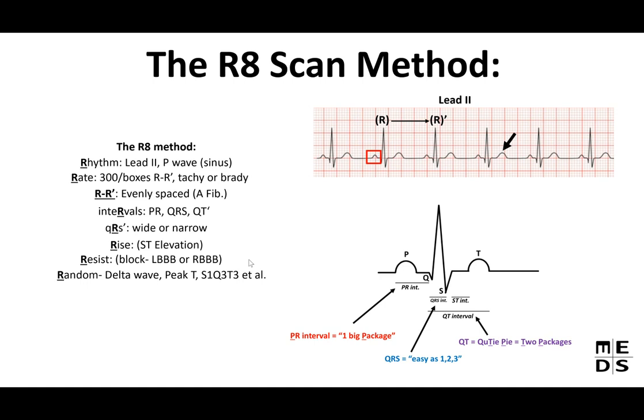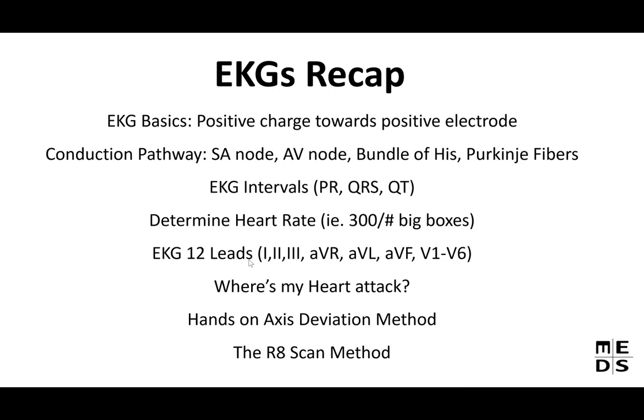So those are the 8 R's you're going to use to scan, not random, but the 8 R's. And if you do it in this order, you shouldn't miss anything, and it should be pretty methodical of what you're looking for. So that's pretty much the main point of this video. So it's going to be just a little bit of a recap.